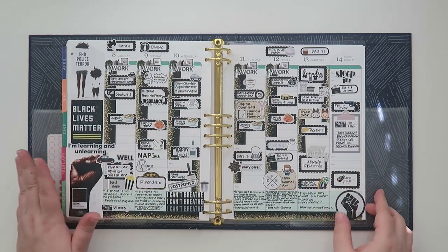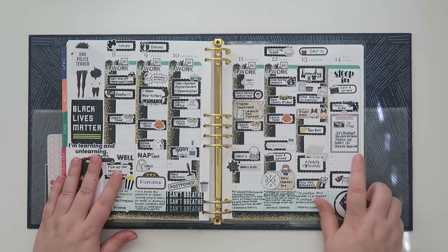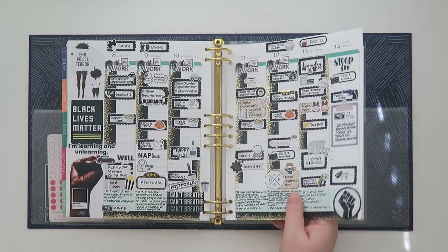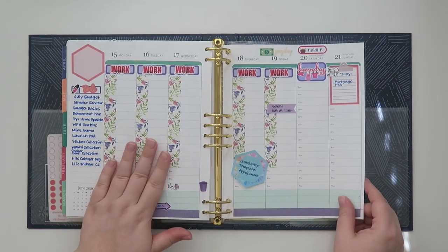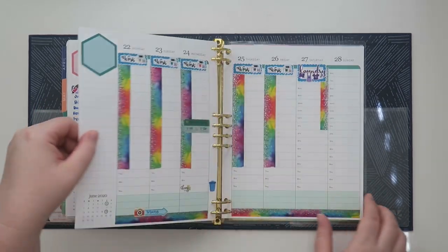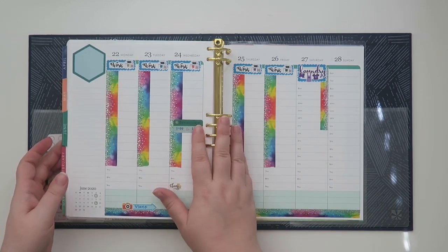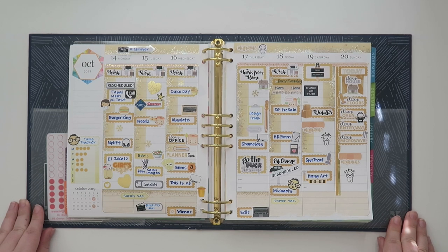And here is my Black Lives Matter spread, which is what I'm currently working on today. Today is actually the 14th, but again, pre-filming. And I will link this video for you guys as well. And then we've got my next week, and then this is the week after, which clearly haven't happened yet. So yeah. Here, we're gonna go back to this page because I absolutely love this week. It's so damn pretty.